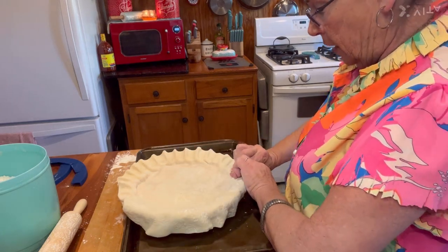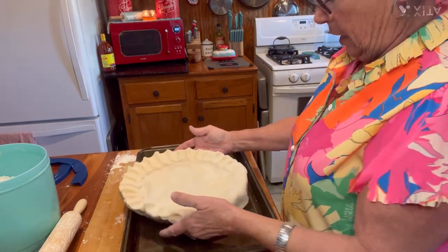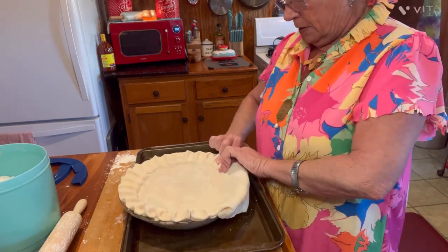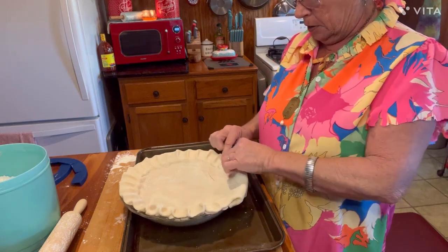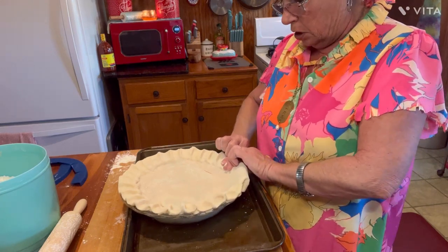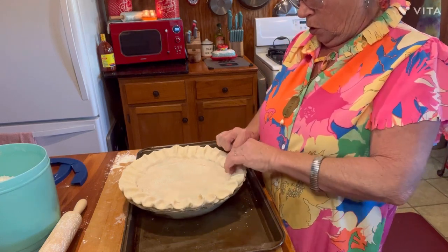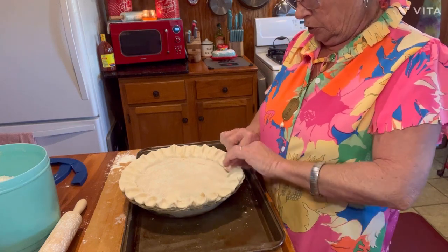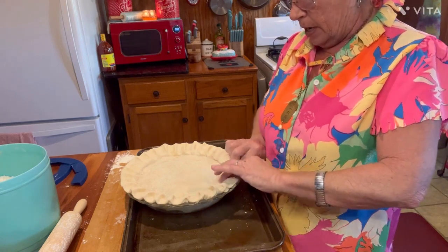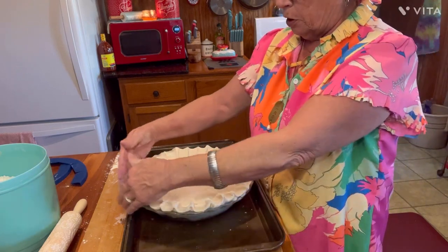Y'all know I don't do stuff like that. But my niece got me that thing, and I was like, okay, I'll try it. She's going to be happy, especially if it turns out pretty after it's baked. What I can tell y'all is, whether it's pretty or not, it's going to be good. It's going to be delish, y'all. Good old home-baked apple pie with a cheating crust on it today. But it's so easy to make a homemade apple pie, y'all. To me, that's probably one of the easiest homemade fruit ones to make.